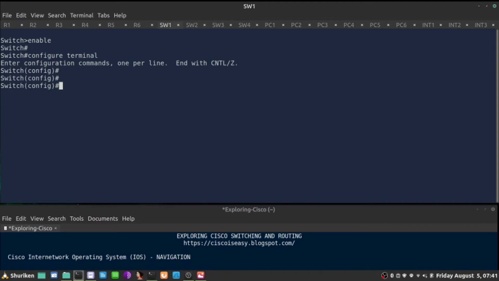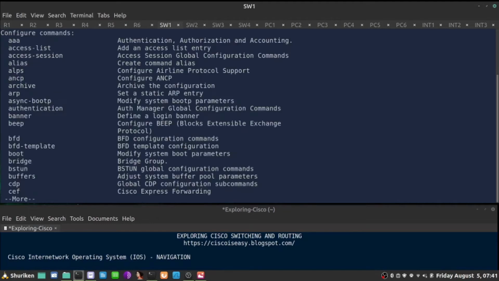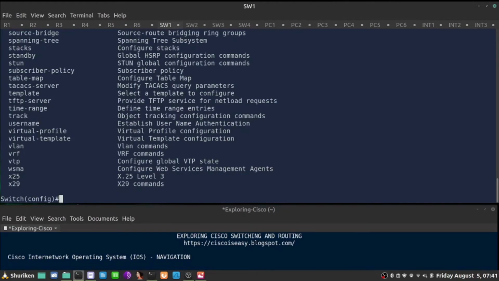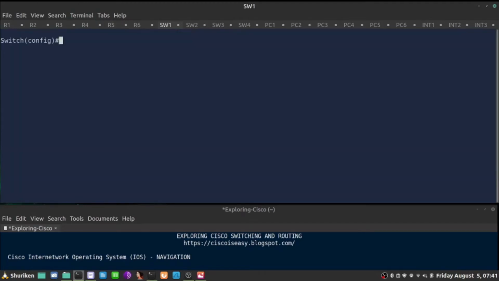So for example, one of the things I can set up here is the host name. Host name is the keyword, and again I can use the question mark, and I can display what is possible here in this mode, and there are so many more commands available. I'm scrolling now using the spacebar. What I want to do initially is show you how to configure the host name of a device. We don't want to have dozens of switches with each one of them named switch or router, right? We want to say host name.